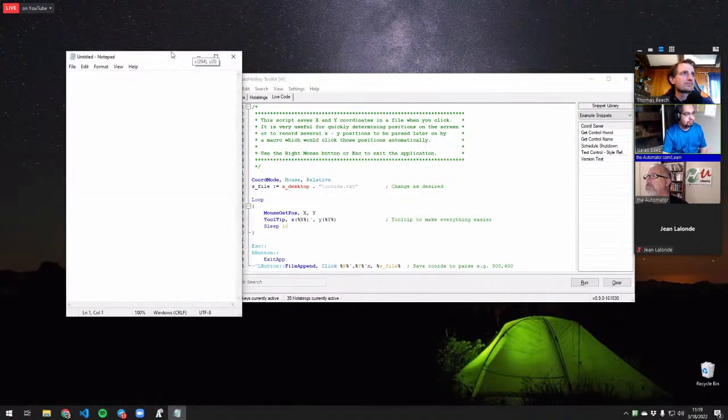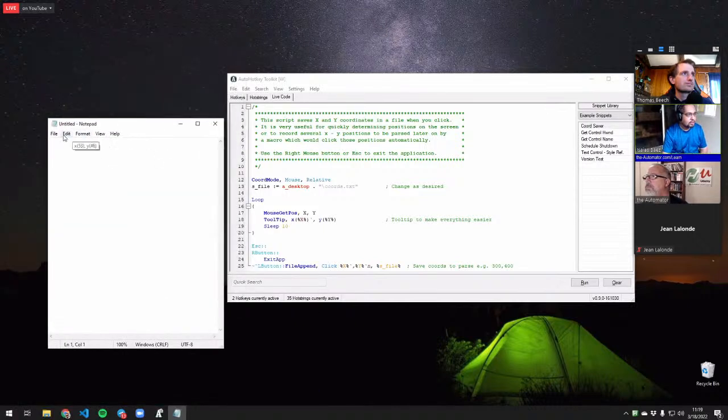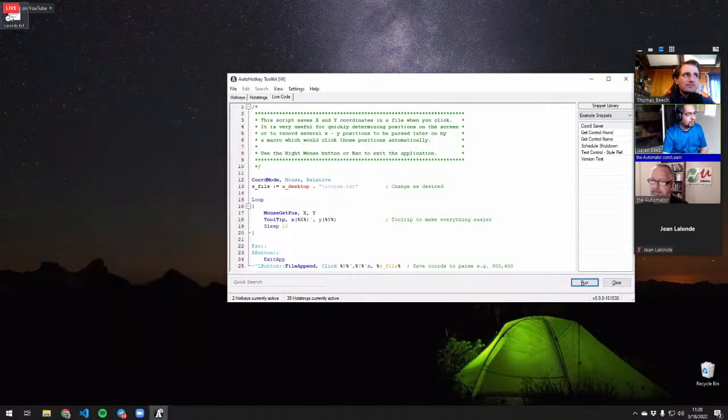If I want to grab Notepad here and click on that menu item, I know that the location of that menu is not going to change. So I just save that as a location. I have what I want, just the coordinate for it. And I just want to do the following.